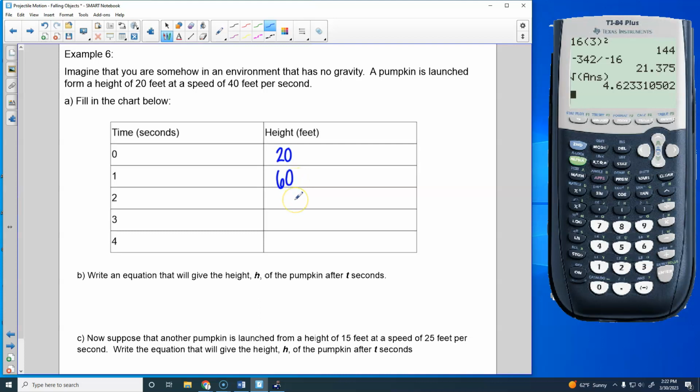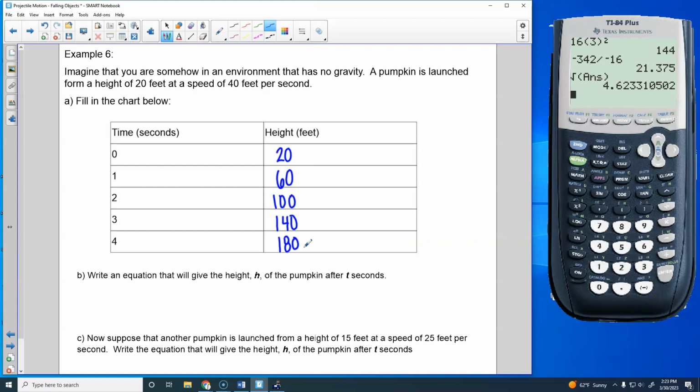Okay, where would it be at 2 seconds? 100. Then 140, and then 180. Okay, and it would continue to do that, right? Obviously, if we throw the pumpkin on Earth, it would start at 20, and it would go up, up, up, but it'd kind of slow down as it was going up, right? And then eventually it'd stop, and it'd turn around and fall back to Earth because gravity would have overtaken the force that we've had going on the pumpkin initially.